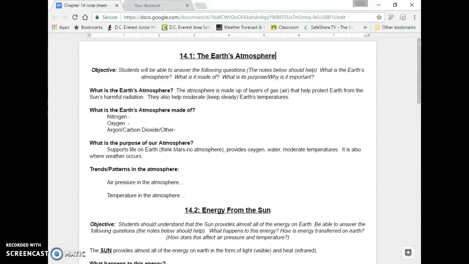The highest percentage of gas in the atmosphere is nitrogen. Nitrogen composes about 78% of the atmosphere. Most people would tell you that oxygen makes up the highest percentage of gases, but it's not even close. Oxygen only makes up 21% of the Earth's atmosphere. And then these gases here, the argon, carbon dioxide, carbon monoxide, as a general group make up 1% of the atmosphere. Grouped together, we call those greenhouse gases.